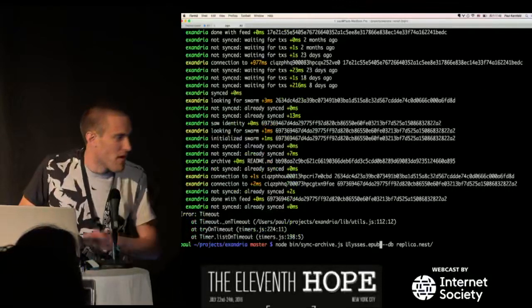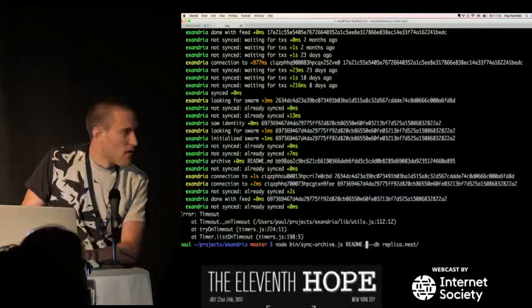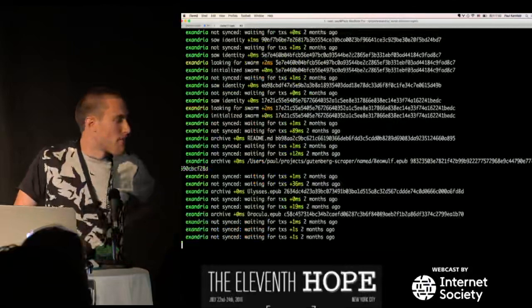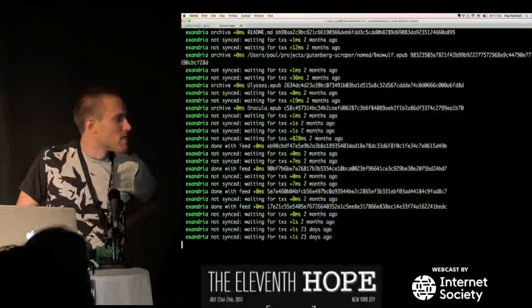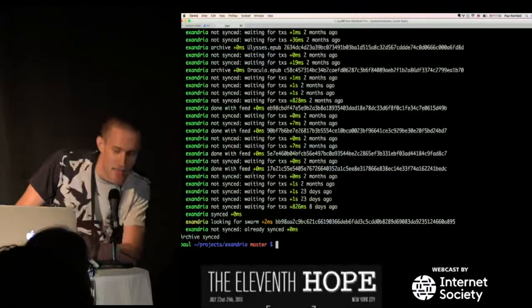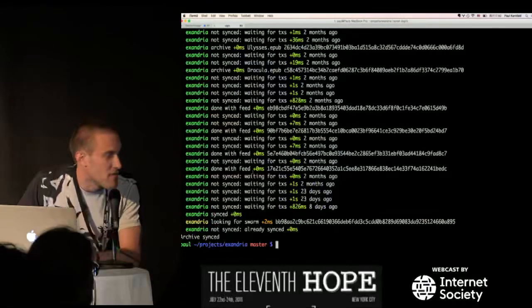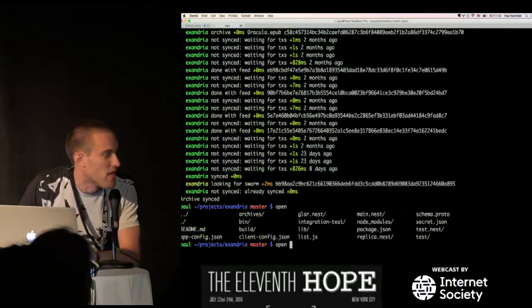All right, I'll try the simplest one, which is the README. Okay, finally, it works. Great. So I definitely need to work on those flakiness issues. Now I'm going to show you guys the README that it downloaded.